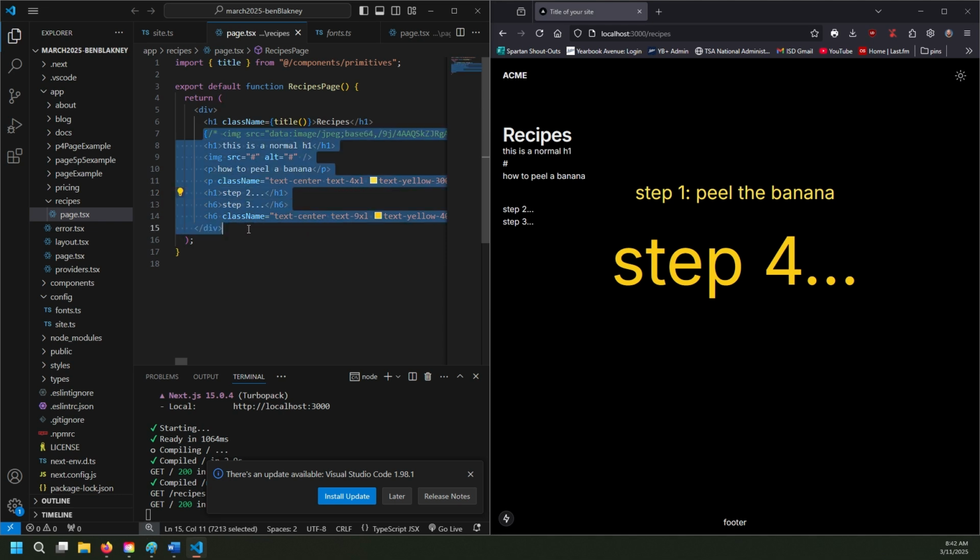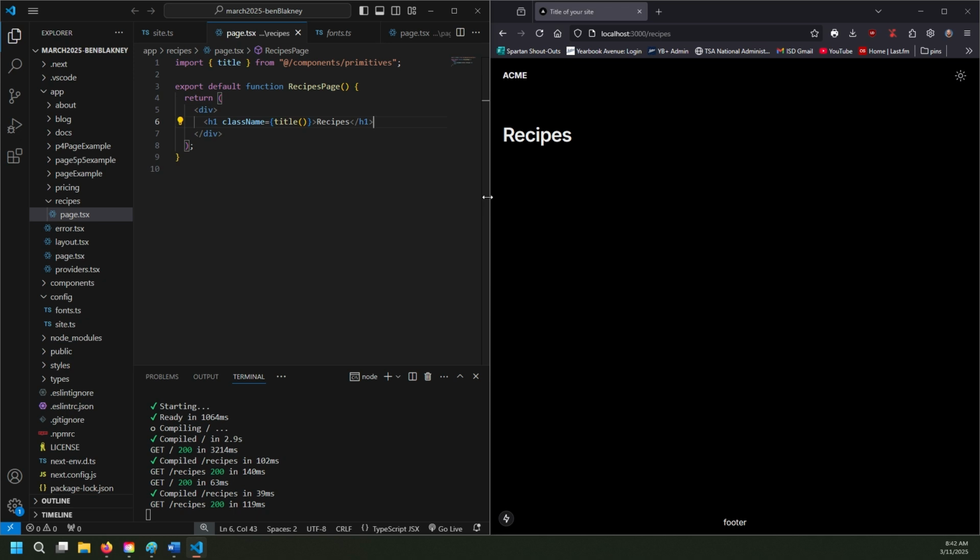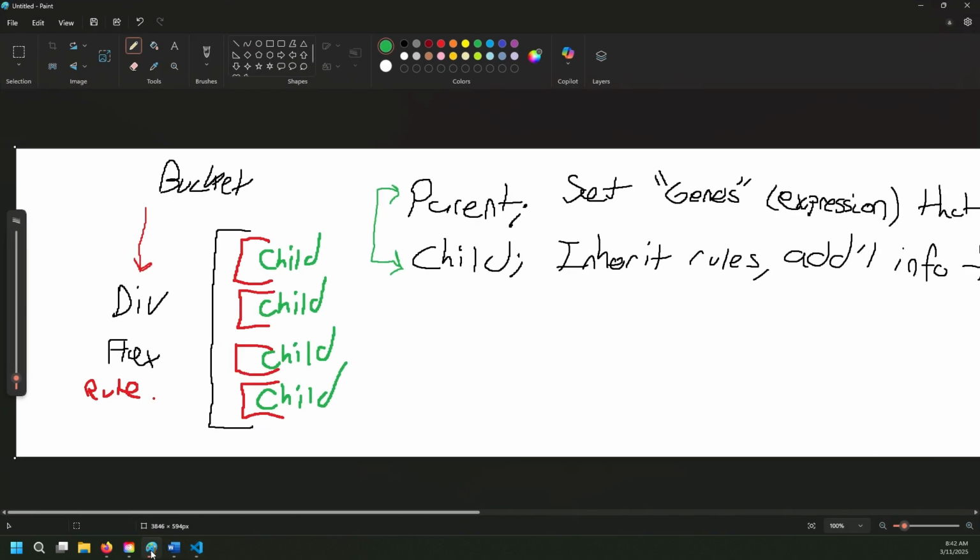All right. So clear all this out, keeping the divs, keeping the H1s. Let's build a little container. Okay. So Control S to refresh. That should clear my recipes page. When you're trying to lay things out, this is where it's important to pay attention to that parent and child relationship, or that ancestors and descendants relationship. And we first want to build up our bucket.